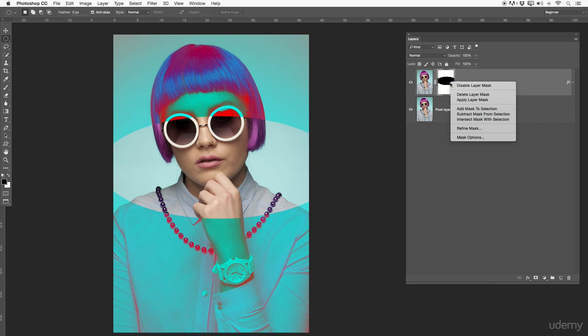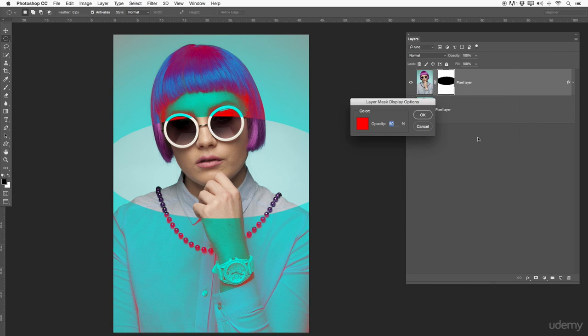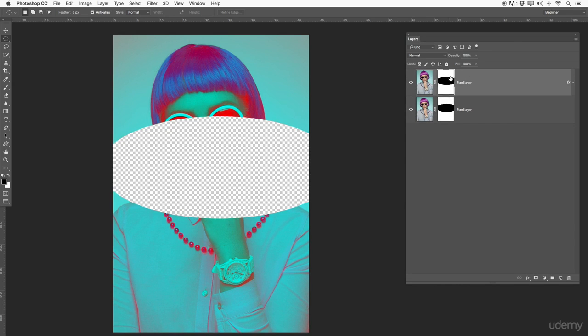You can hit right click once again and over here have a few more options. Disable the layer, delete the layer, apply another layer, add a mask to the selection, subtract or intersect, or even refine, or go back into more mask options again. Or if you want to now, you can also duplicate this. You can just hold Alt on the keyboard and move this down. So you're basically copying now just the mask to the next picture. So right away you can see that both of these pictures here have the same effect with the mask.